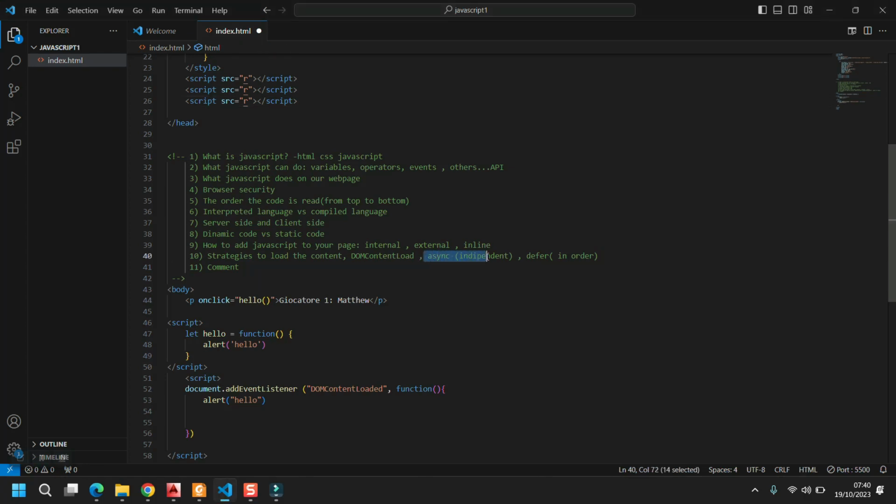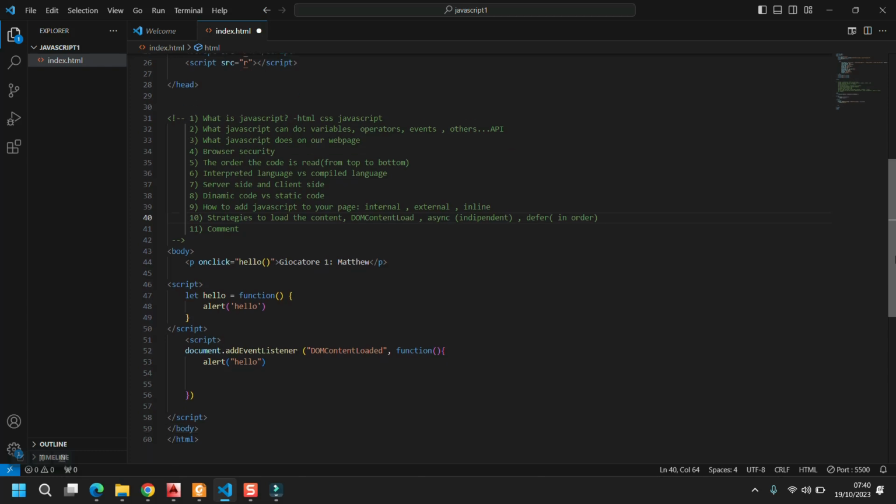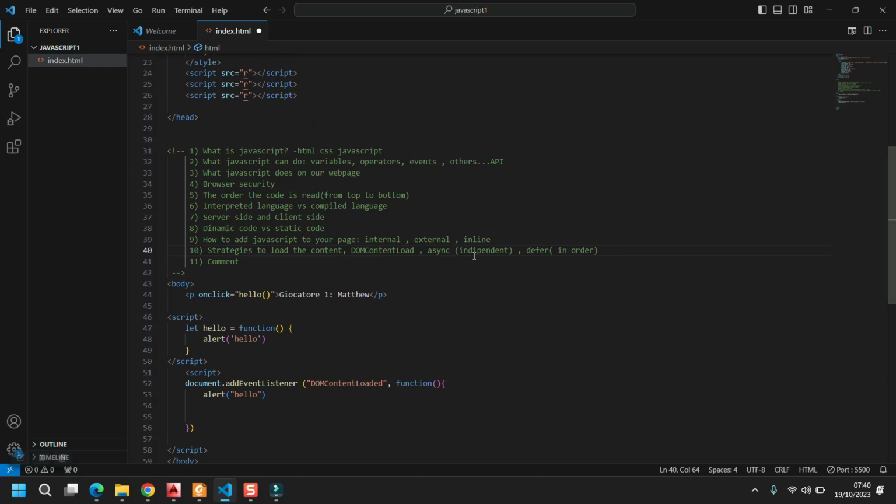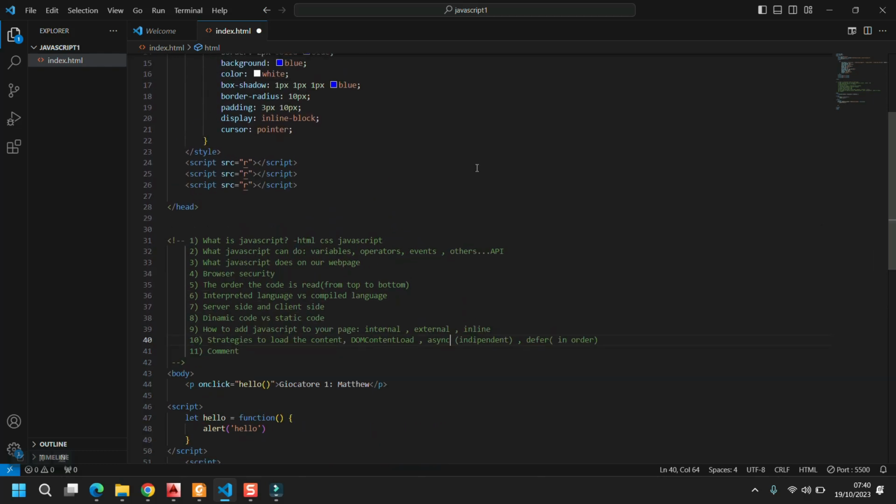Async and defer are two other things that do the same or similar things. And there is a difference between async and defer, and we're going to see it. I created these three scripts that are going to be loaded.